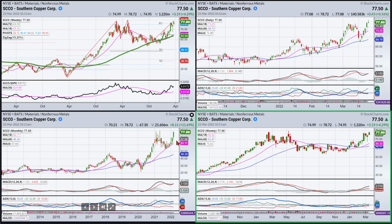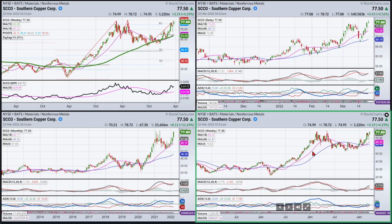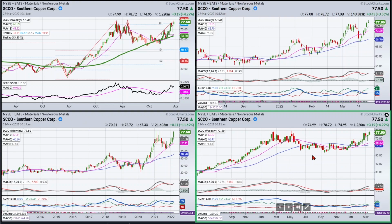This is a stage 2 uptrend, and we're getting a correction, and now we're getting a match right in here in the low to mid 60s. So that's the type of thing I want you to be on the lookout for, and have some patience. If you like a stock based on the fundamentals, make sure you can marry these two together. So let's go ahead and move on into the individual stocks now.